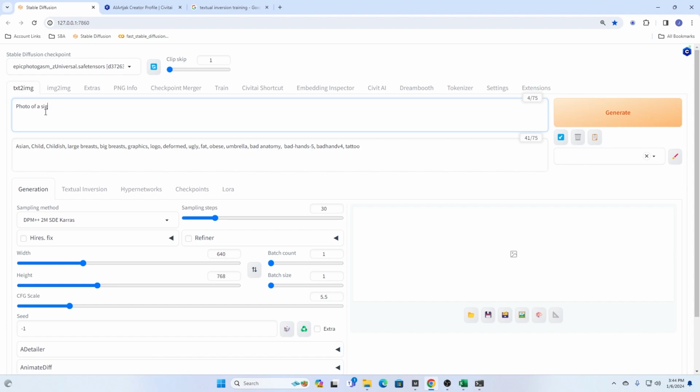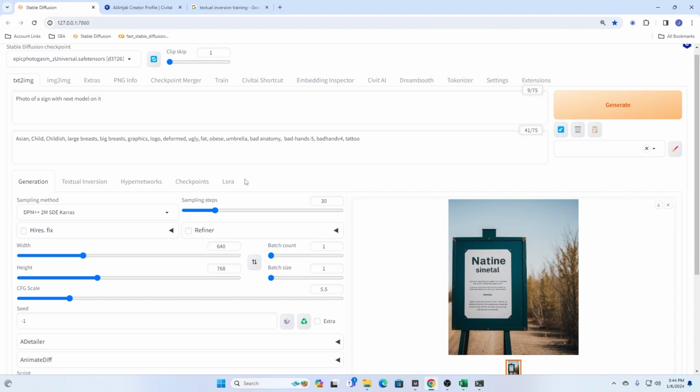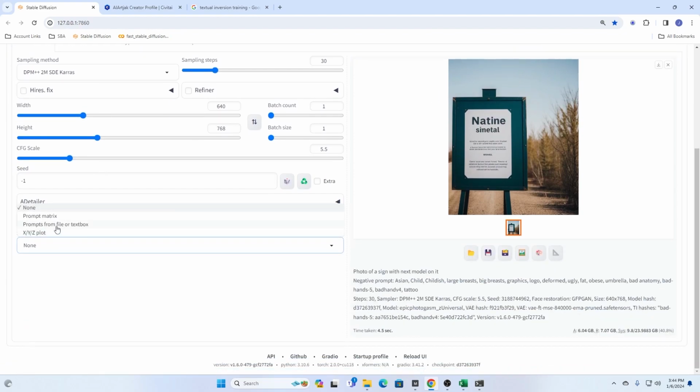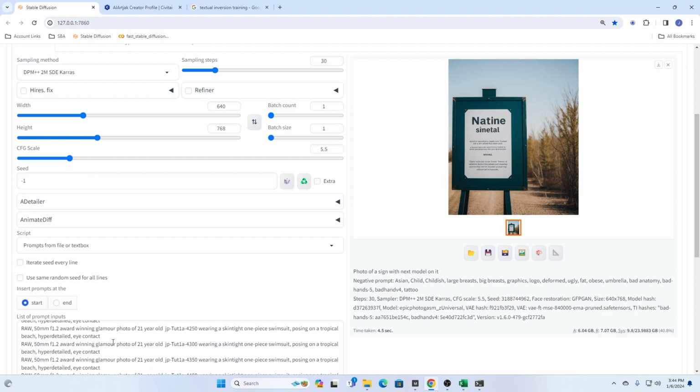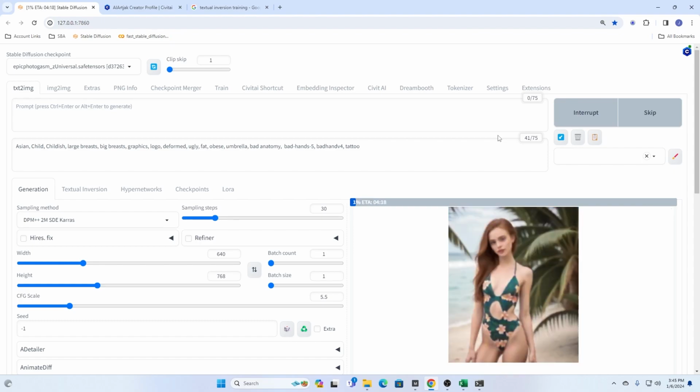I'll just paste them all in, but I'll put "photo of a sign with next model on it" and run that, so that when I'm going through my image generation files, it'll give me something that just lets me know that I'm on the next model. That's just a little thing that I like to do. Okay, so we've got them all set up with the right thing, and we're gonna hit it and see what happens.